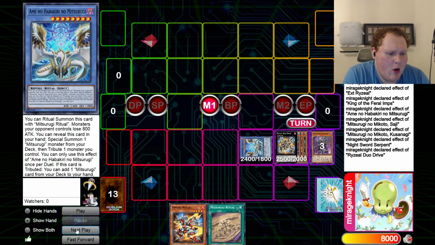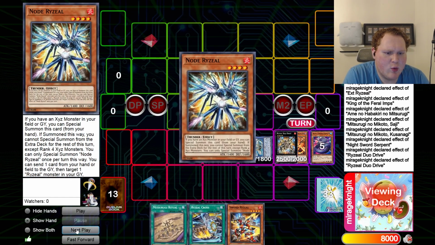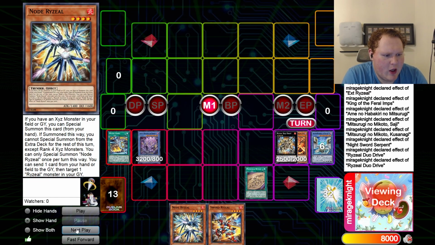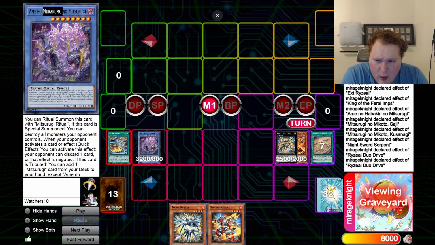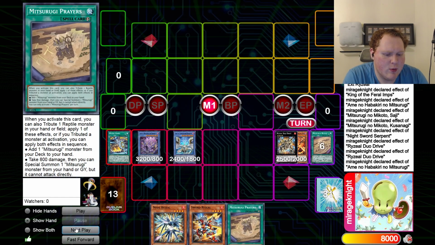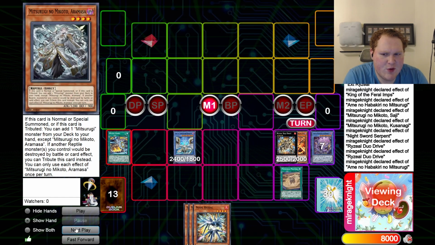If it does resolve, we are going to detach to whatever, add cross, as well as add node here. And then from there, we are going to activate cross and activate Mitsurugi Ritual. We're going to tribute off our Habakiri to then bring out our Murakumo. I can never remember this card's name. We're going to go ahead and summon him, and that's going to trigger the effect of Habakiri to special summon back from graveyard and add, which is going to add prayers from our deck to our hand. We're going to activate prayers. We're going to tribute off our Murakumo just to get us an extra add here.